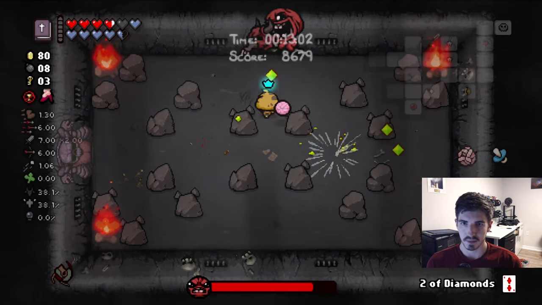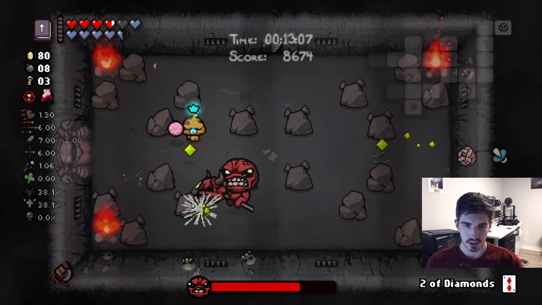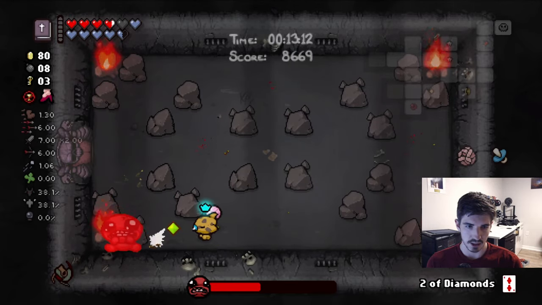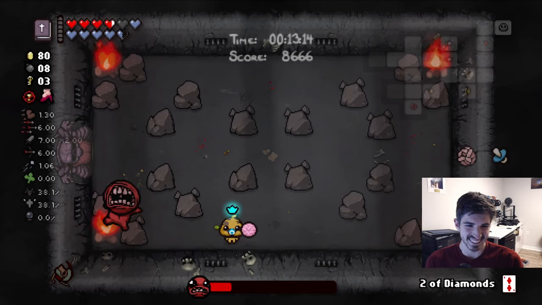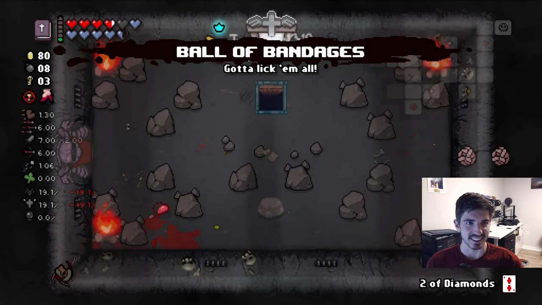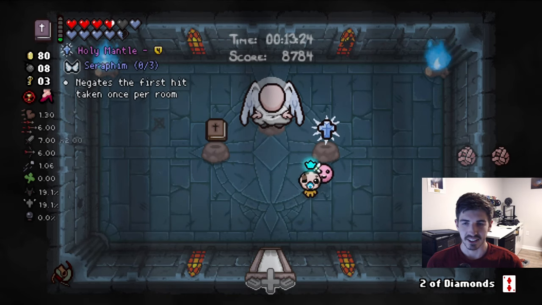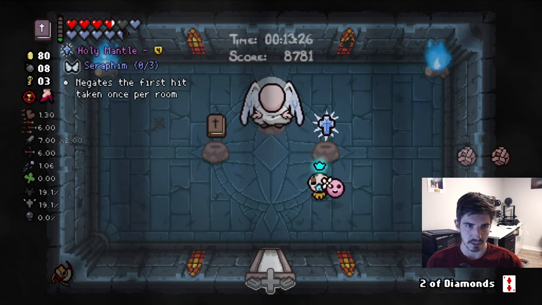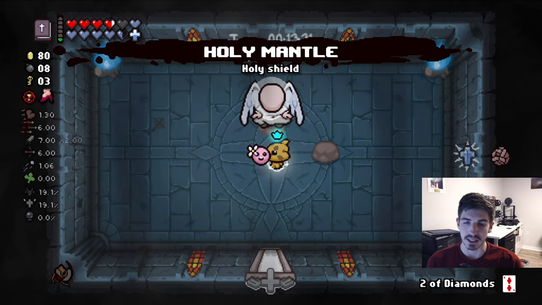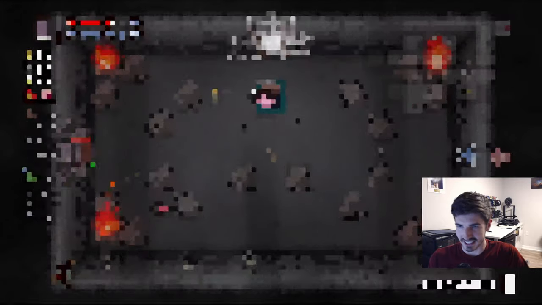Ooh, hello. We want to see if we can get this guy to charge into the fire, because he'll take extra damage there. Oh well. Alright. That worked out so much better than I ever could have imagined. Oh my lord, dude. Okay. Well, Holy Mantle is just incredible. It negates the first hit taken once per room, so now we can get hit and not deactivate our crown. This is as good as it gets, really.